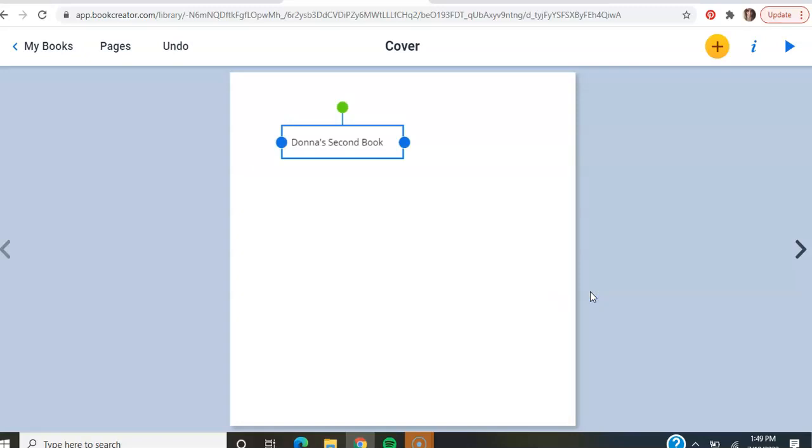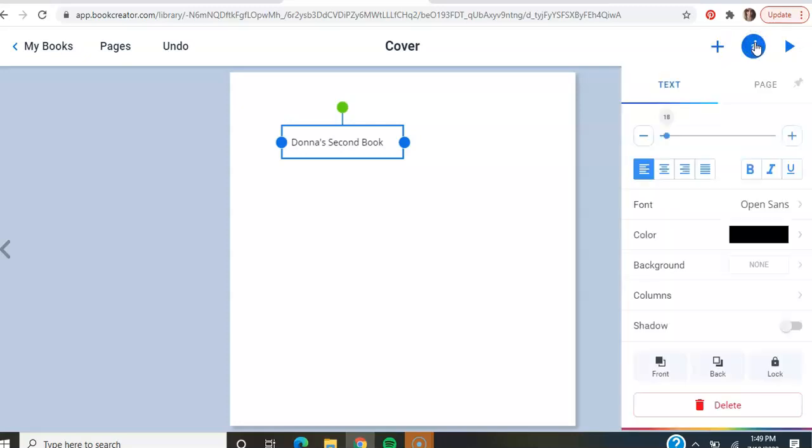So if I want to change the text, I click on this lowercase i in the top right and near the plus sign, and that lets me format the font and color scheme of the text box.